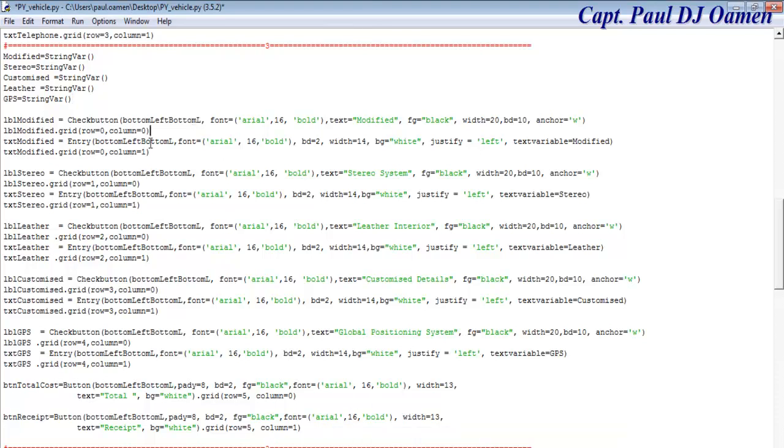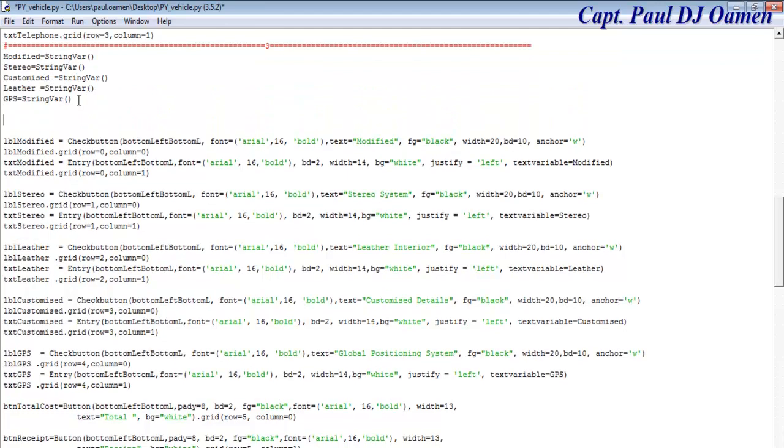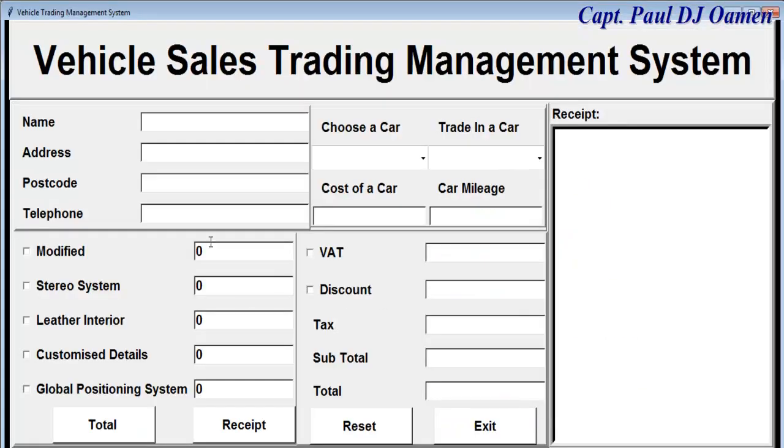Alright, let's give them all a value. So I'm going to set them to, let's just copy it and change it around. Paste it there and just come in here. So that's going to be dot set, and that will become 0. Okay, so I repeat the same thing for the others. So let's just copy this and paste it here. That's giving them all a value of 0. Alright, so if I save, compile, run, let's see, I should have zeros. Can you see that, guys? I have zeros in there. So the initial values are 0, so I should have initial value as 0 for these ones as well.